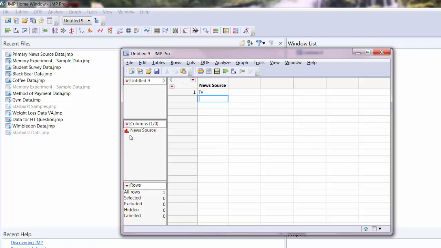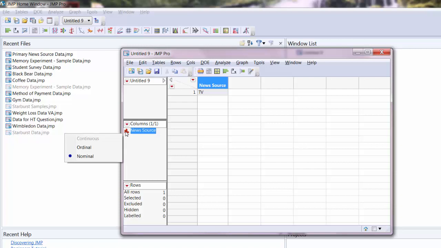And having the correct variable designation is going to be important for us because a lot of times in JUMP you'll go to the same menu, but you'll get different outputs depending upon whether or not the variable you give JUMP is qualitative or quantitative. And to change the variable designation, you can do one of two things. You can either click on the icon under the columns panel, and you see we could choose between ordinal or nominal. We know that this is a nominal variable, right? There's no natural ordering to the categories here. Or if it were numbers that I'd entered, I could choose continuous.